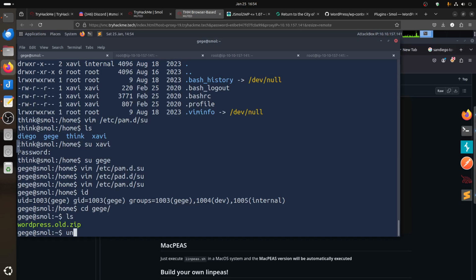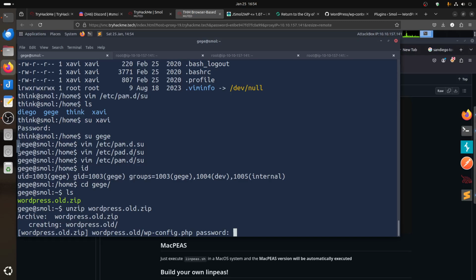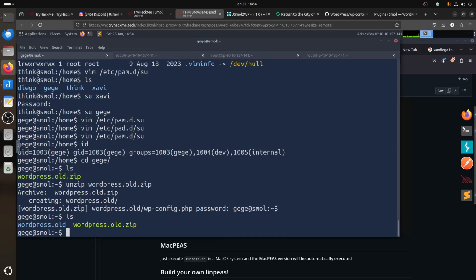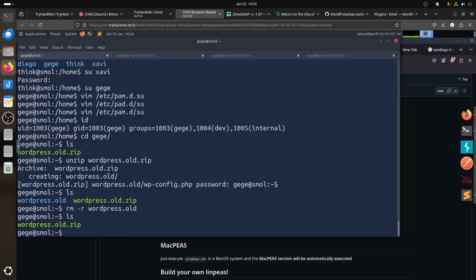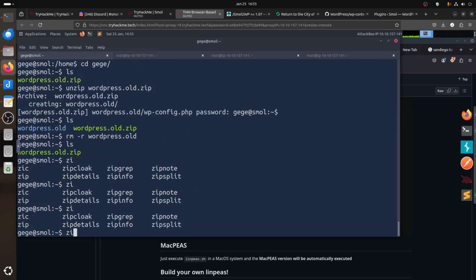If I do unzip, it asks for the password, which we don't have. So now cancel, we go ls. That remove -r is there because that one is empty. We don't have zip2john and all of that to crack this password here.